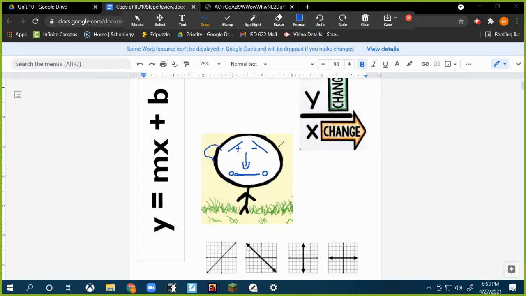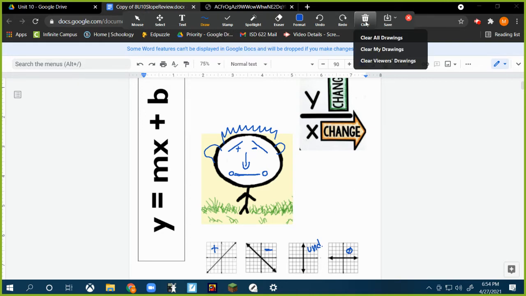And then you can give your friend some ears if you want. Give him some cool spiky hair, kind of looks like Bart Simpson, whatever. You can give him however you want to look, with some fancy clothes on him as well. And again, across the bottom, we have a positive going uphill, a negative going downhill, undefined going up and down, and our slope that goes across here is a slope of 0, a horizontal slope.